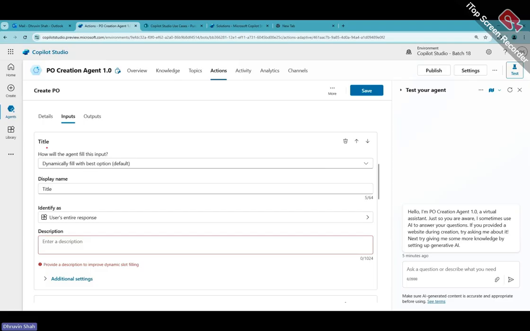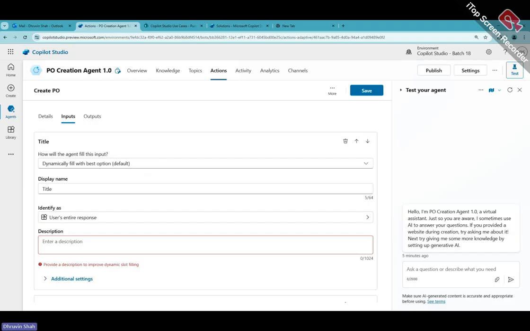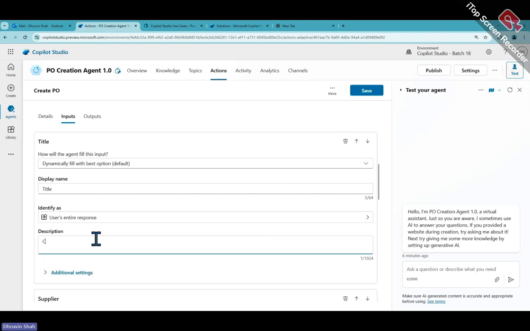But again, I want to keep these values from the generative AI. So I will again use it dynamically coming from the source. But here I will change the title a little bit, the display name and some sort of description. So here, I just want this agent to be triggered from the chatbot. So I'm just writing here, the current login user, that is what I want to store in my title, that is who requested.